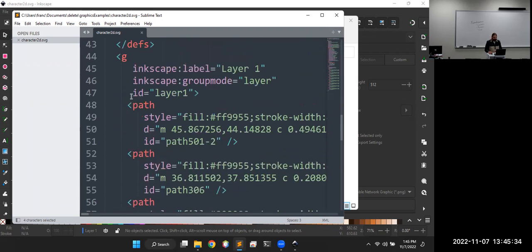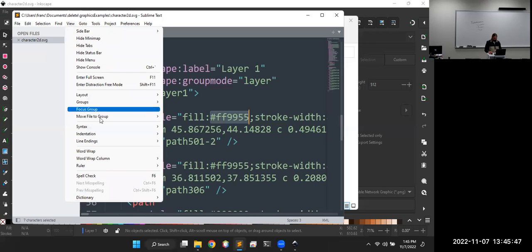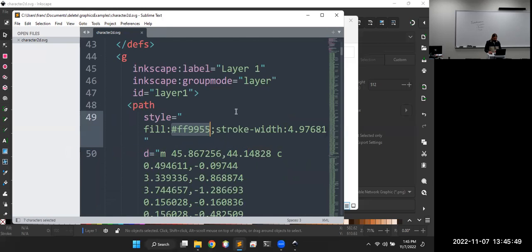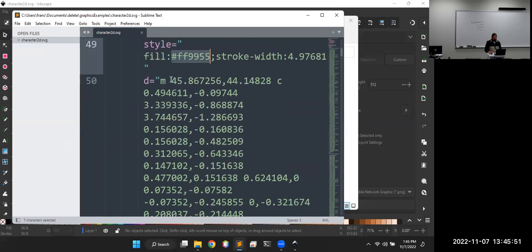But everything's saved separately there. So we have G for graphics, and then we have a whole bunch of different paths that we drew. So I'm guessing they went in order. So this is the first one here. We turn on word wrap. So the first one, we started here, and then there's a whole bunch of points afterwards.